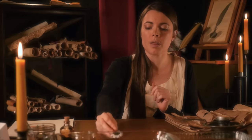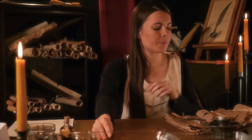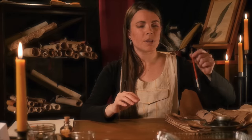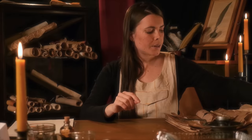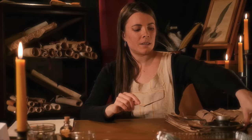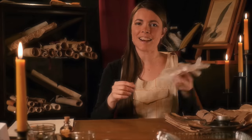And a few other optional items. A brush, anyone will do. And a candle. Let's start.